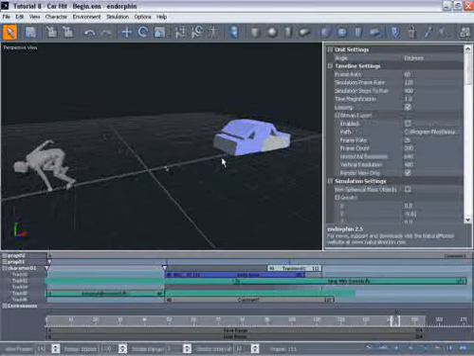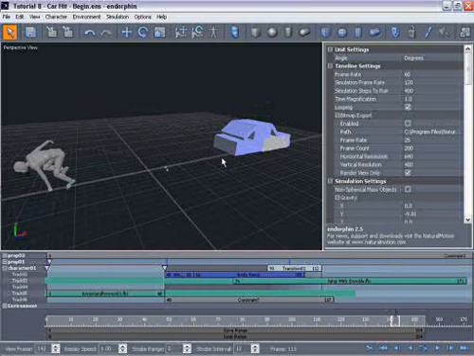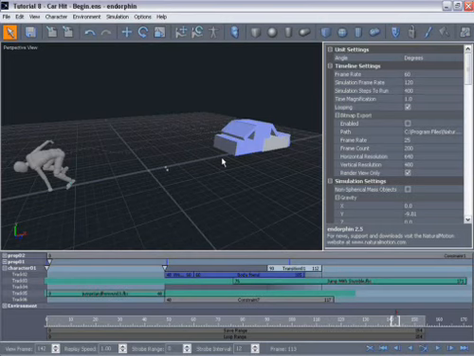So the nice thing about these animations being independent of the character is you can load in as many as you want and position them all in place, and then try out lots of different endings and see what looks best. So for this example here, we're going to load in another animation and then position that, and then we can very easily just switch between the two and see what animation looks best.